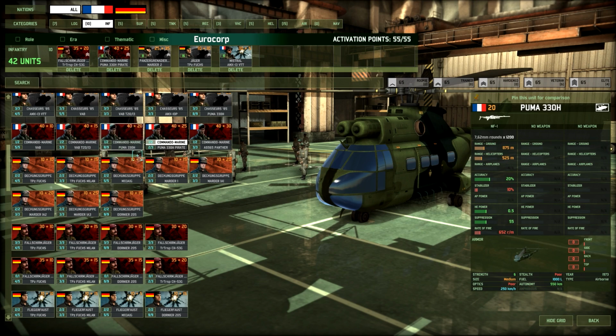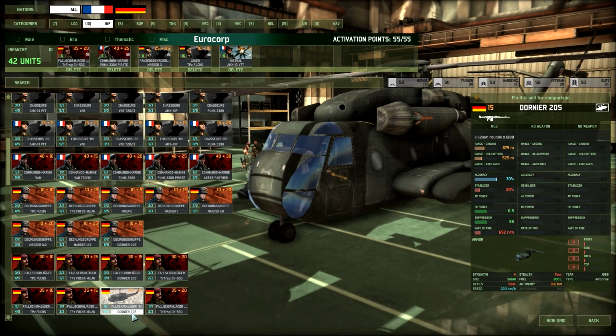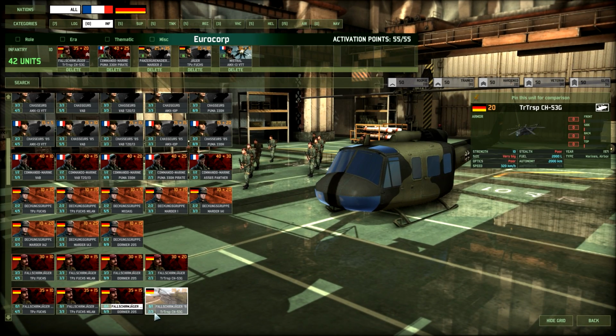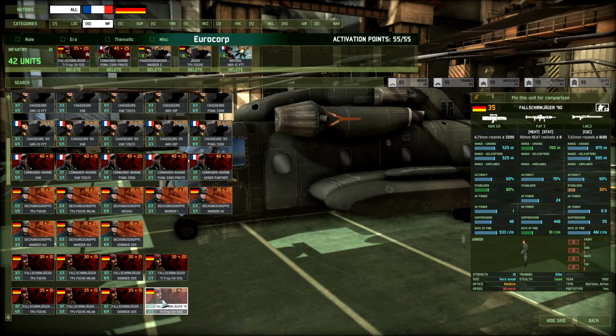sometimes if I'm playing on a smaller map, I swap them out and put them in Dorniers because they land faster. Okay. If you play on smaller maps with the 53G, you just lose the bonus that you got with the speed because it takes like half an hour to unload. Yeah. What else have you got in your infantry?